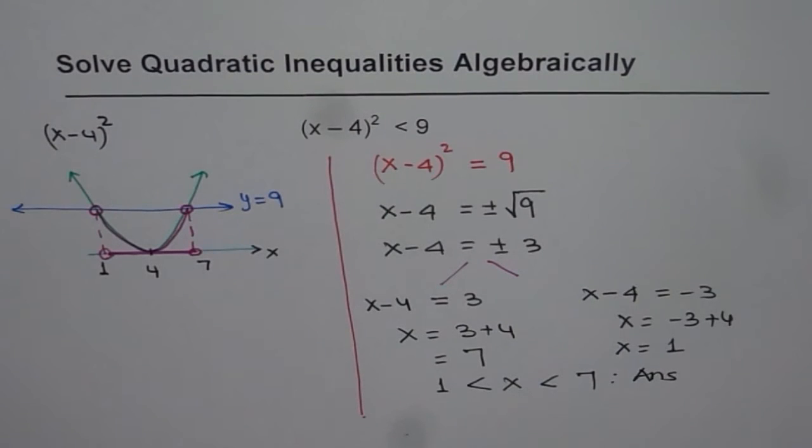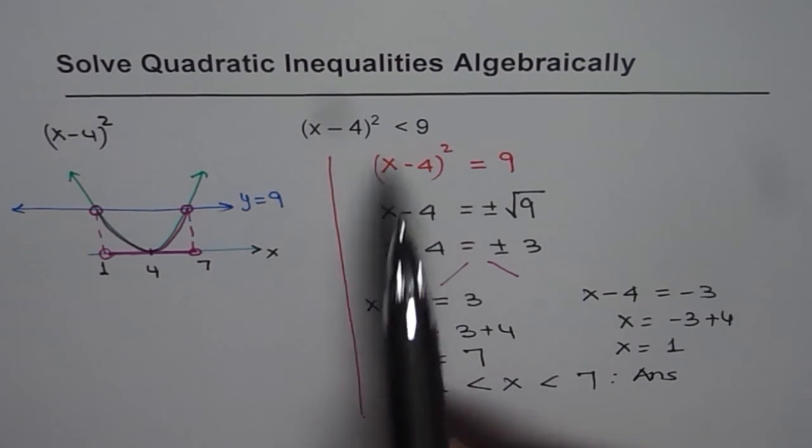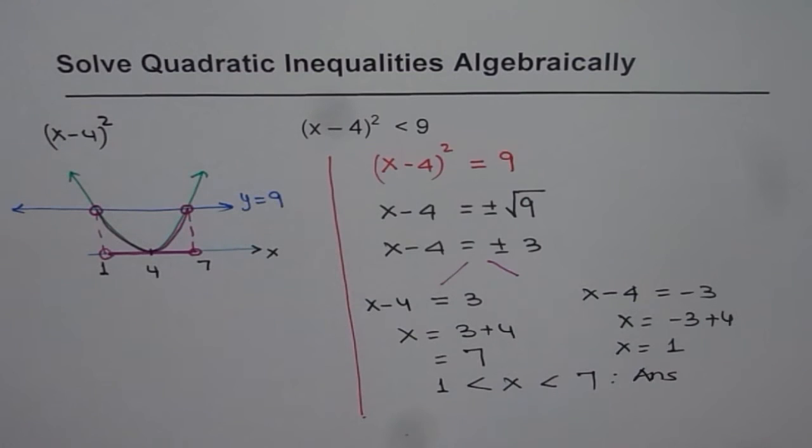So that is how we can check our results. That's the second part. Once you get the answer, it's good to check with a couple of points. So that's how you solve. Let's do a few more questions to get used to this strategy. I hope you understand and appreciate it. Thank you.